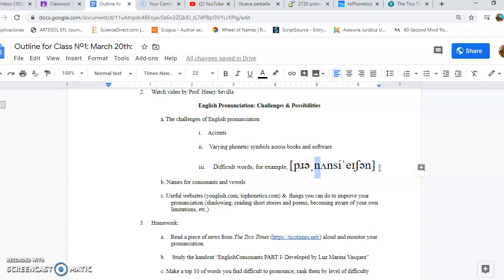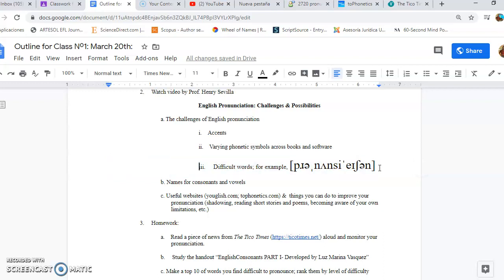It has an n sound, it has a wedge sound here, it has another n sound, it has a sibilant sound, it has a tense e here, and then it has a diphthong, and then it has this symbol which is called an esh symbol. It has a schwa and an n symbol, which is an alveolar sound. Don't be intimidated by the terminology that I'm using. I will walk you through it as we move on into the course.